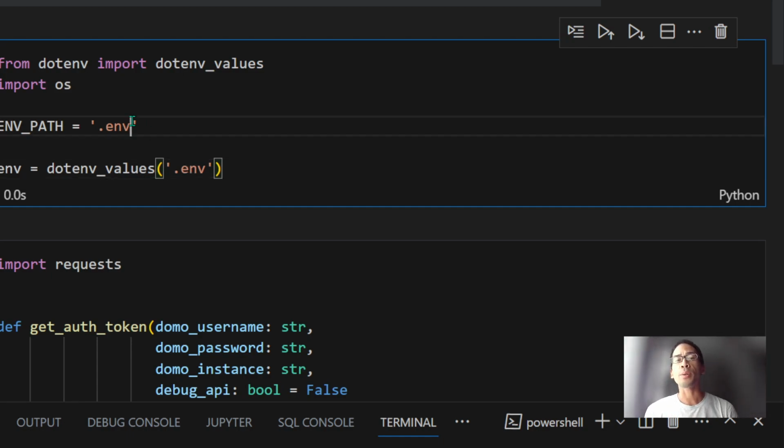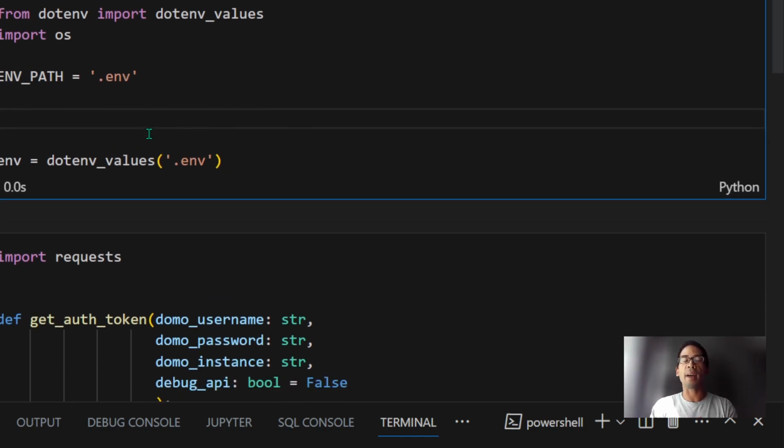Now, one of the things I like to do when I'm writing code, especially if I have a hard-coded variable, is write it in all caps, just so that I know this is a setting that a user can change. And because it's the path of a file, a lot of times I like to test it.